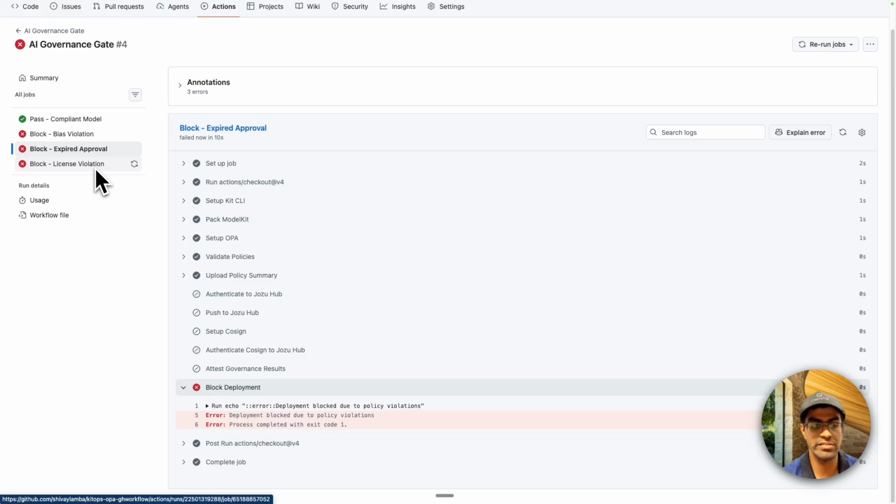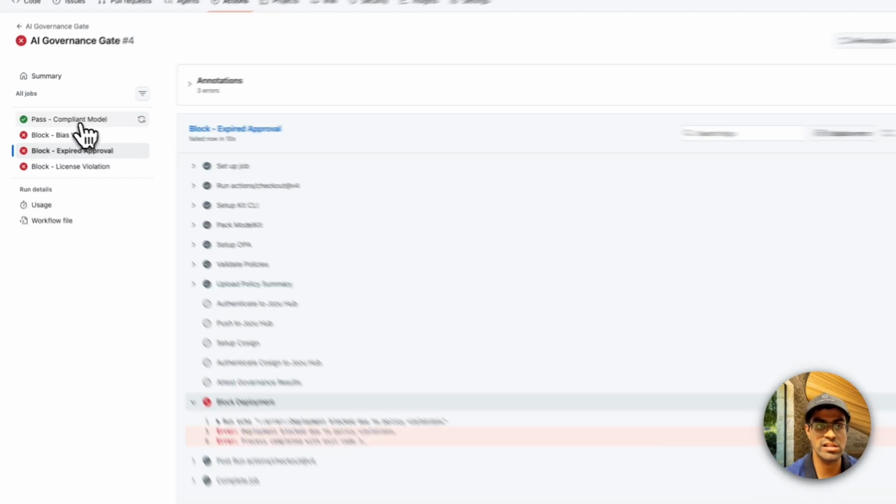Essentially what we're doing is that we are looking for a compliant fraud detection model. We are checking for a partial license, or whether a new one is required. And then we also check for a demographic parity of 0.75, and one is below the 0.80. That is why it fails.